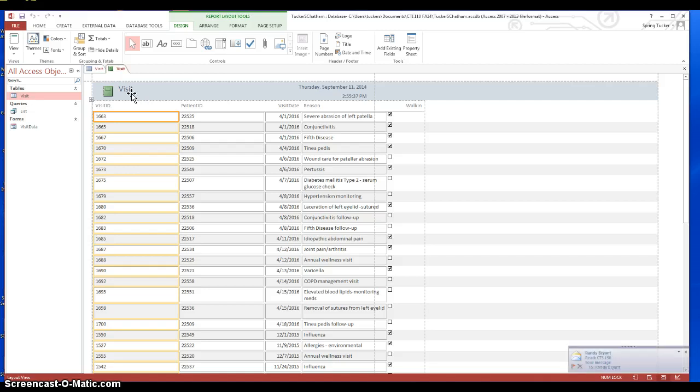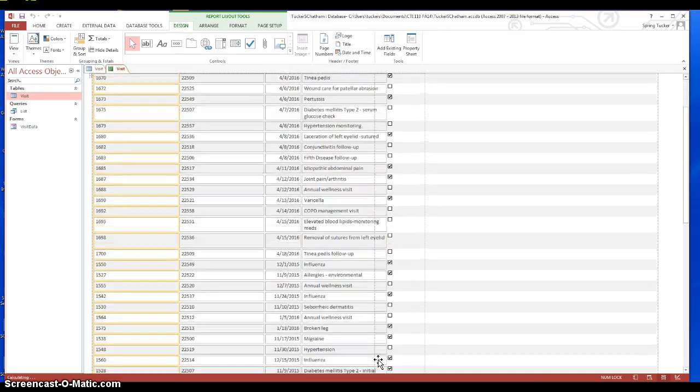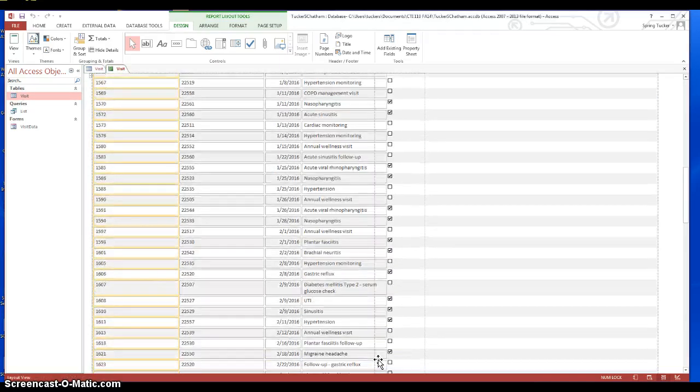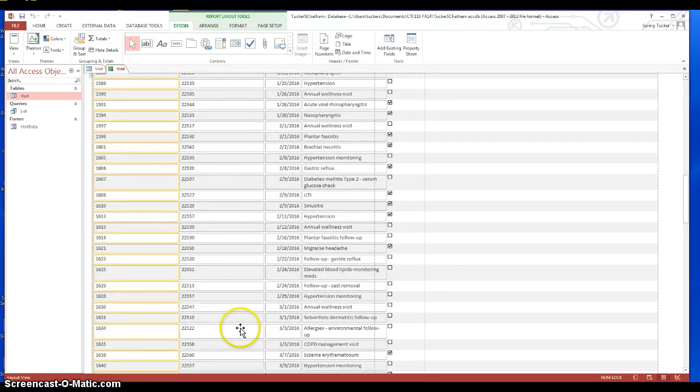I want to resize these columns because you see these dotted lines here? It shows what my boundaries are in my margins. If I were to print this, it wouldn't print on 1 page or 2 pages. It would print however many pages it takes here, but then it's going to have to print additional pages to pick up this side over here.